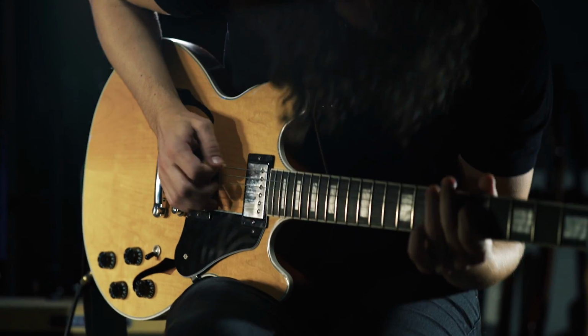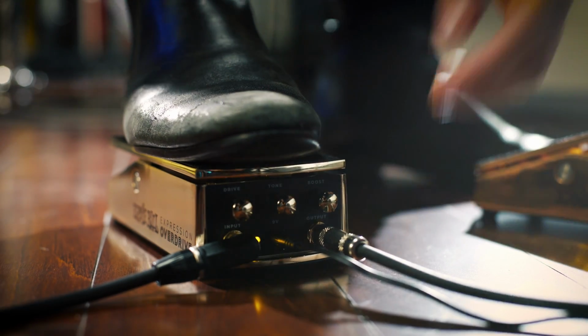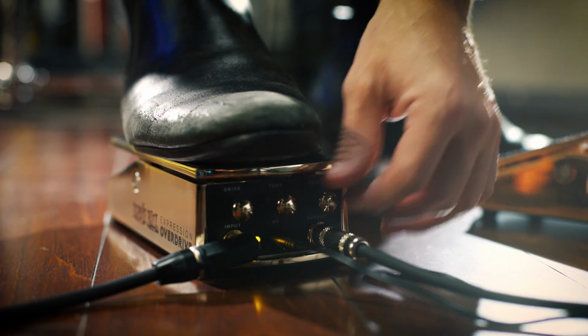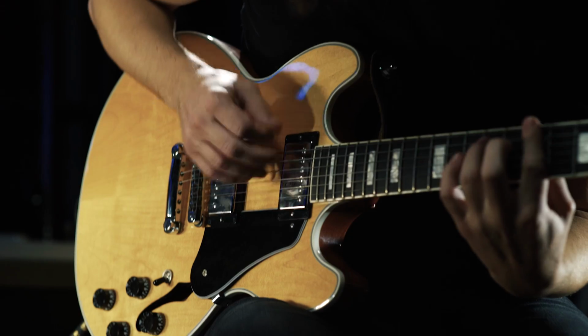One of the things I found very interesting about the Expression Overdrive is that your dry signal is always intact. So rather than it being 0 to 100% wet as if you were kicking on a stomp box, you always hear the definition of your dry signal and you fatten up beneath that with the overdriven signal. You get that dirt and that grit that you're channeling in there, but you'll have all the definition you could ever want. So even if you're playing really loud, everything is pristinely intact.